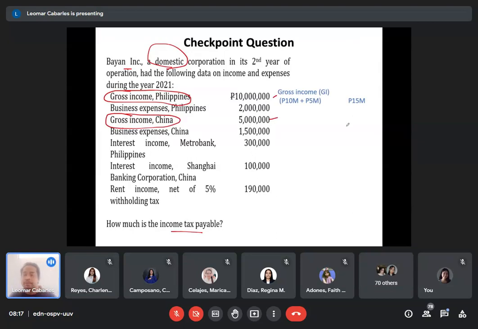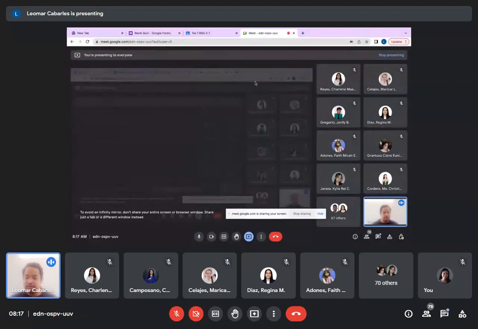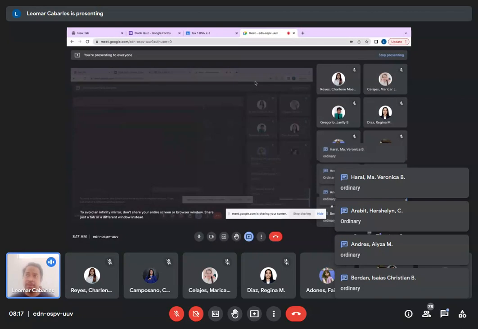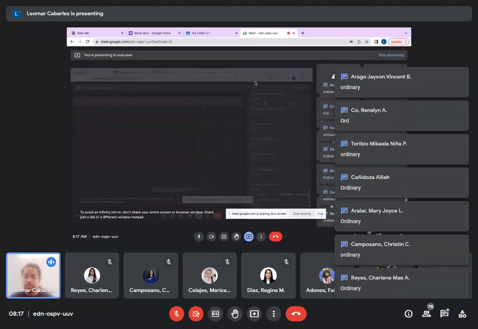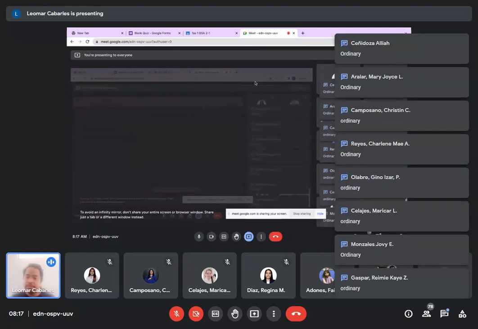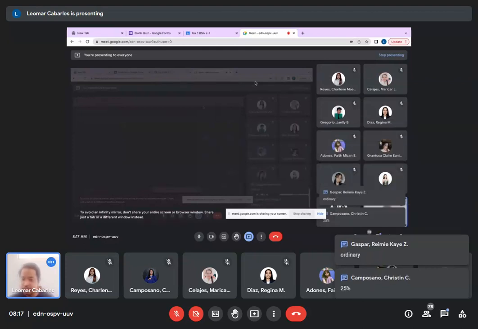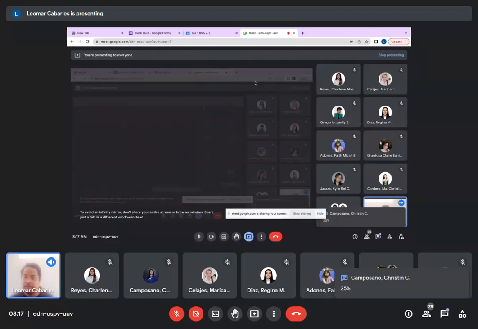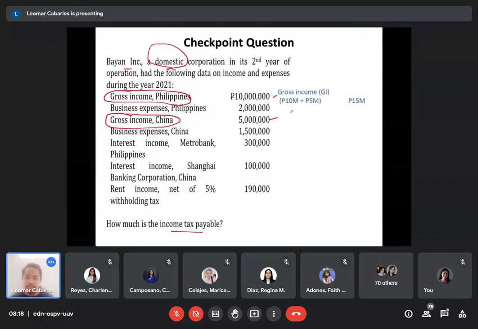So the total gross income is 15 million. By the way, since the problem is silent, what kind of domestic corporation is this? Ordinary or special? So this ordinary. Dalawa lang naman yung special, di ba? Eskwelahan, hospital, or FCDU ng bangko. So therefore, we should compute the income tax payable using our SIP, which in general is 25%. Para maging 20%, there are conditions pa. But generally, it's 25% ng taxable net income. Therefore, from the gross income, you have to deduct pa the other expenses. But let's include muna the other income.